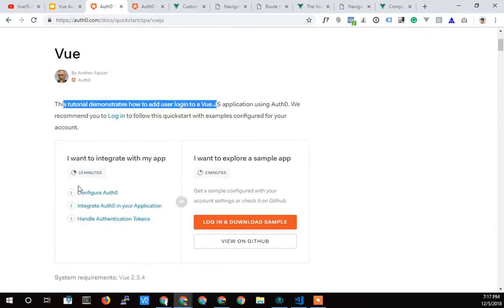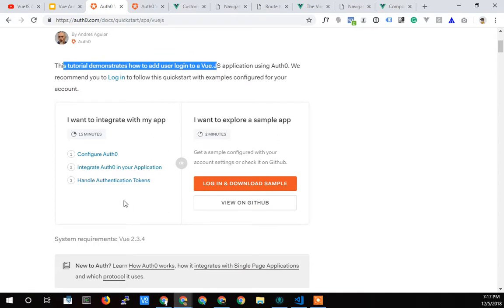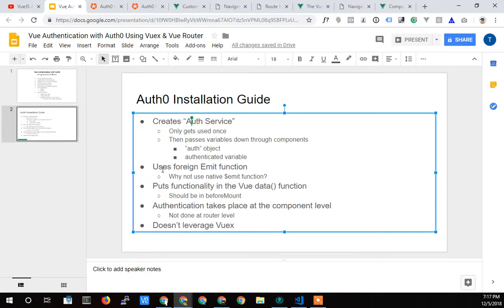So this is everything I'm doing, but I'm going to do it a little different. They say it takes about 15 minutes. It does if you don't understand what you're doing and just throw things in there, but then things don't work quite as well or as easily as you might want them to. So that's why I'm trying to give a bigger overview and talk about how I'm going to do things.